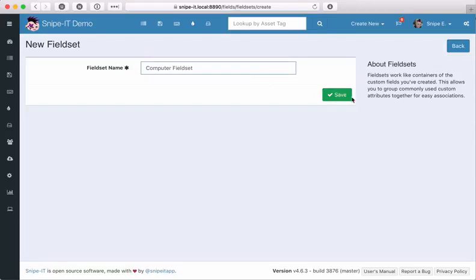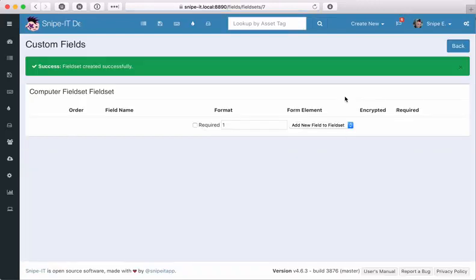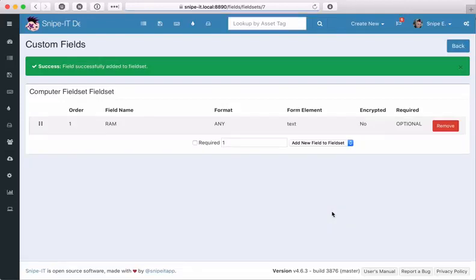The computer field set should have RAM, CPU, and OS, while the mobile devices field set should have IMEI, phone number, and OS. Once you've created your new field set, you can select the fields you'd like to add to it using the drop-down shown. If you'd like the field to be required, be sure to click the Required checkbox.